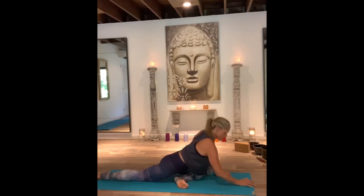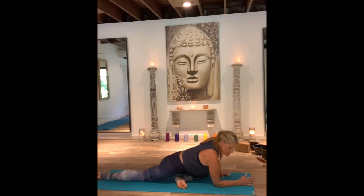maybe lower down to the elbows if that's available to you. If you have a block, you can bring your elbows onto a block, and this fantastic shape is called pigeon, and we usually do it at the end, but today, switching it out a little bit.